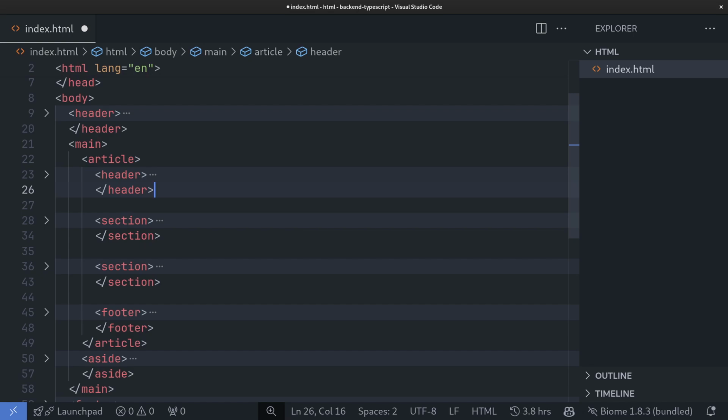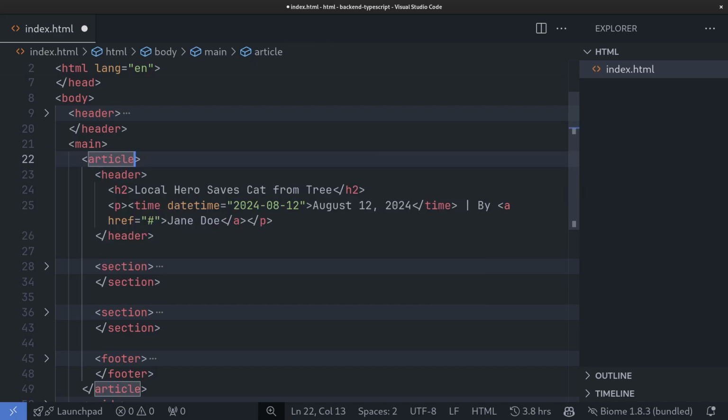It's just the beginning of the article, and right there will be, for example, the article's heading.